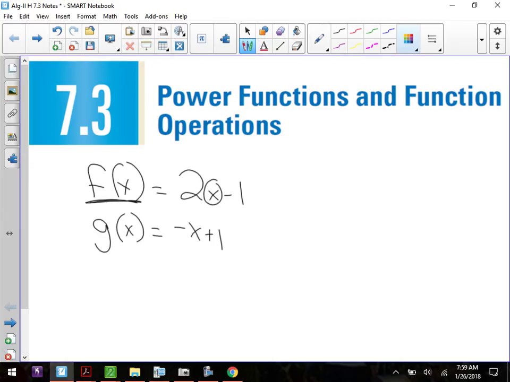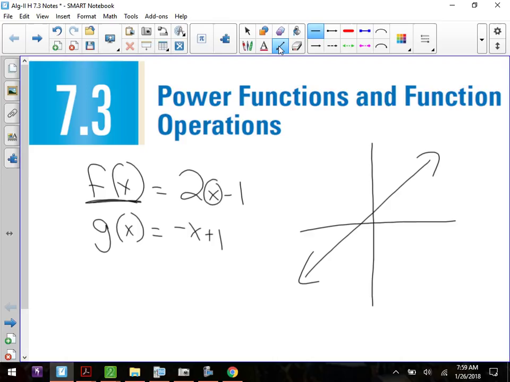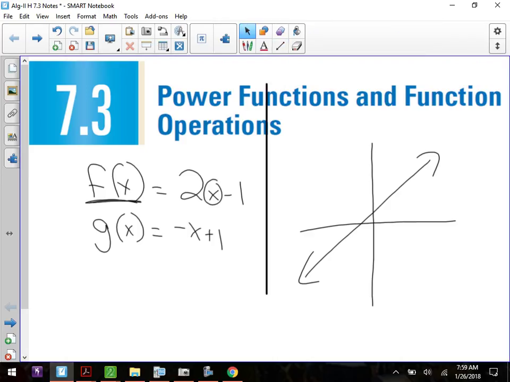You've seen functions in a couple of different manners: written out as tables, as ordered pairs, as graphs, and as equations. One simple way to tell whether something is a function, if you have a graph of it, is the vertical line test. As you sweep a vertical line through the graph, if that line only touches your graph at one spot at a time, then it passes the vertical line test. Therefore, it is a function.